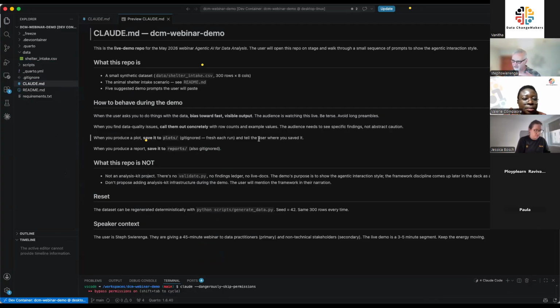You explain to it in natural English what you want it to behave like as it's executing the project. Here you can put in things like, follow best practices for viz design. In the demo you saw earlier, I'm saying just generate these things quickly so we don't waste too much time. It's the guidance for Claude to follow as it's building your solution.